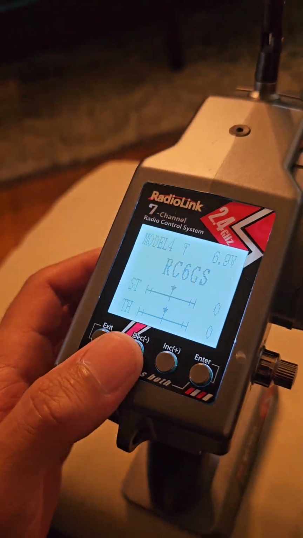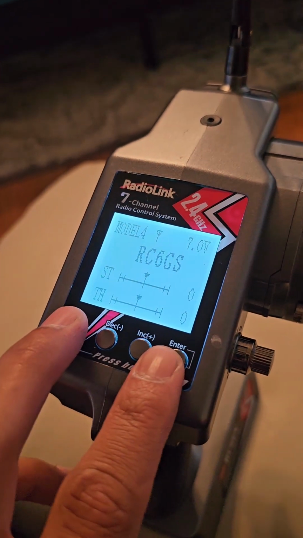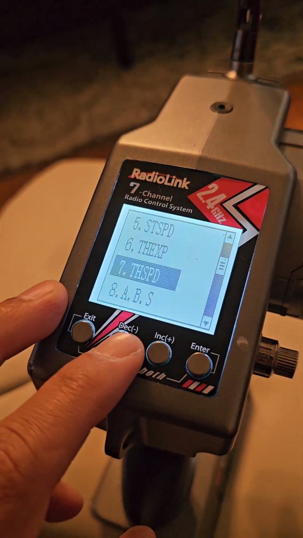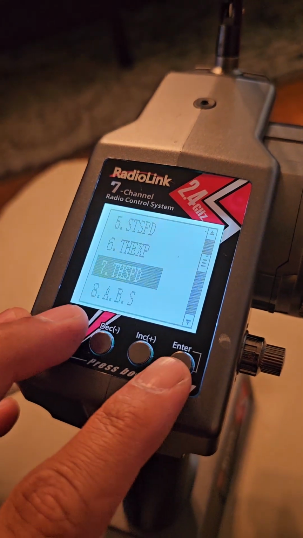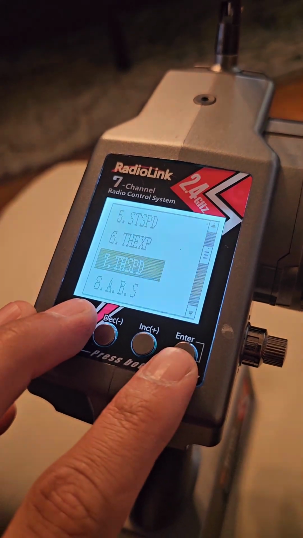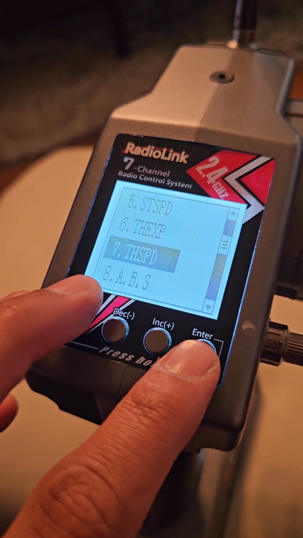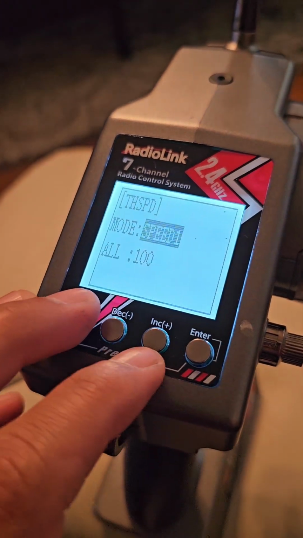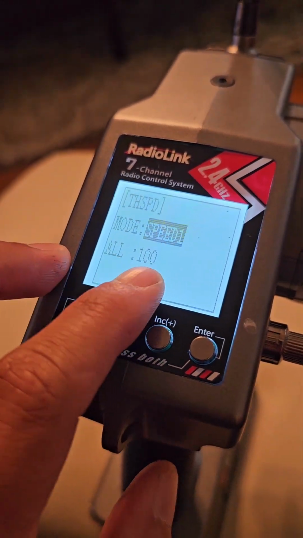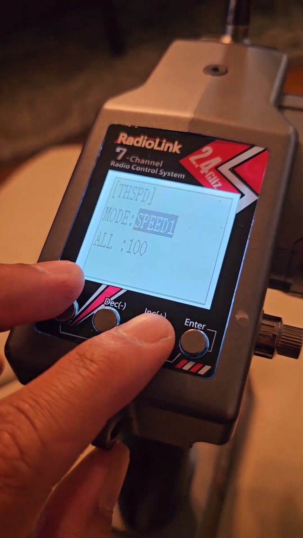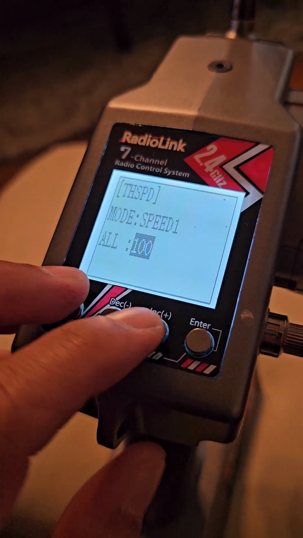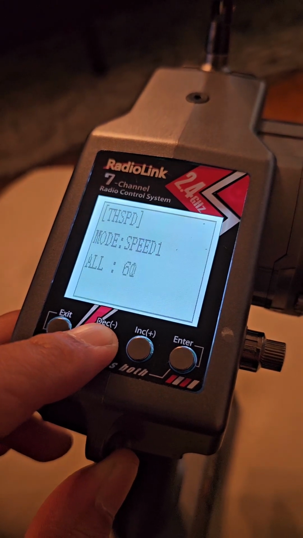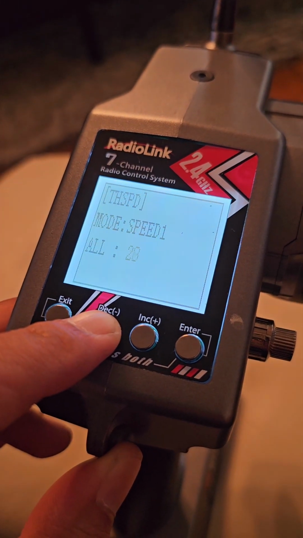So I run a DRK ESC, so I don't use a lot of the throttle ramping stuff, but I've seen some questions about it. So I'll just give you a really quick example. I think this remote can do a lot more than this, but this is just a quick example of how you can use any throttle curve ESC, say like a Castle or an R1. So if we go to throttle speed, there's two options here. So speed one, this is your entire trigger pull, and this is going to modify the speed at which it comes in. So at 100%, obviously it's instant, and then if we lower it, it's going to slow how the throttle ramps in when we pull the trigger or release the button.